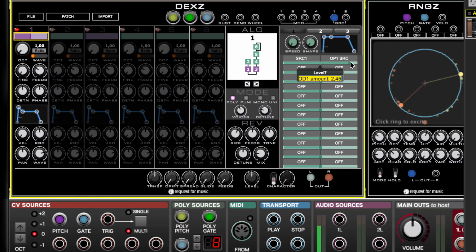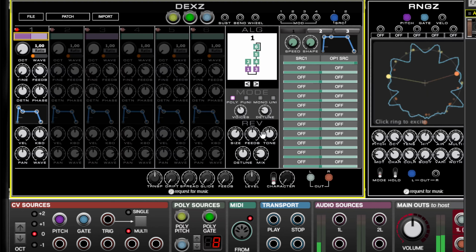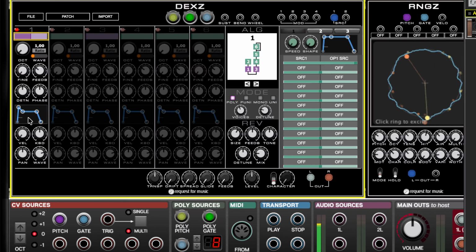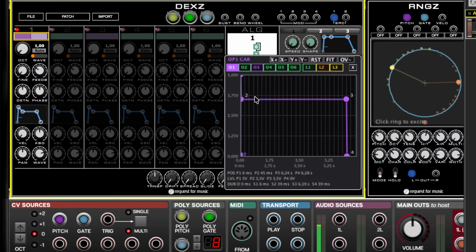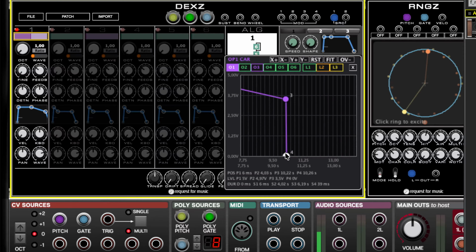And this is my volume setting, so if I dial this up, I now have exactly the same sound as Rings itself, but it's going straight through the DEXED engine. That also means that I can use my envelope editor to set the behavior for that sound that I want. So maybe I want to have it last longer, and I can shift-drag this, and I need some more release.